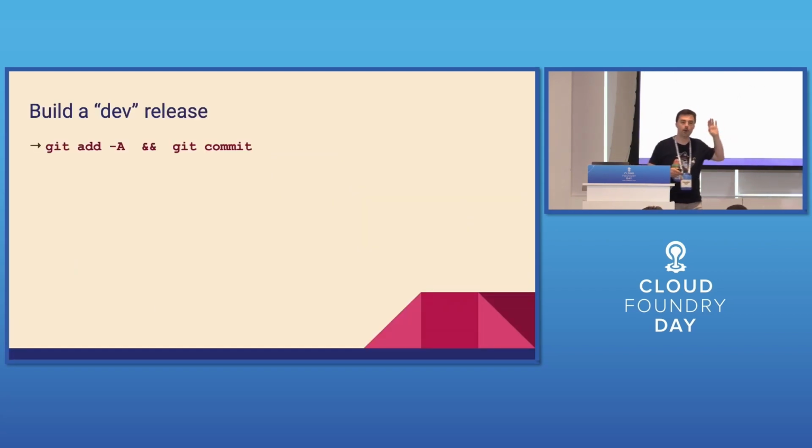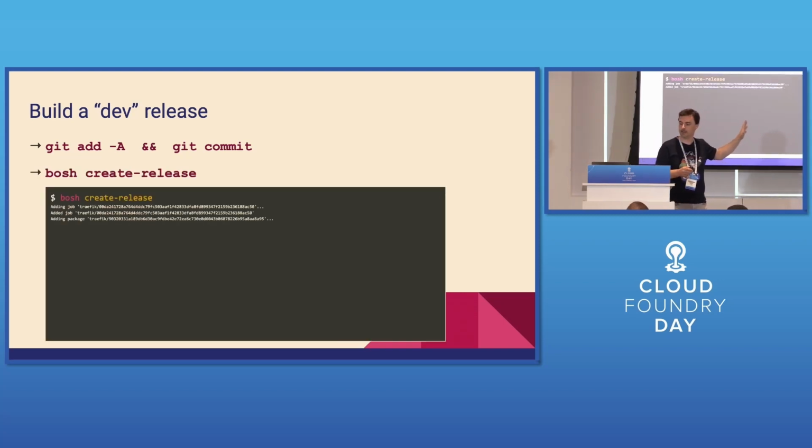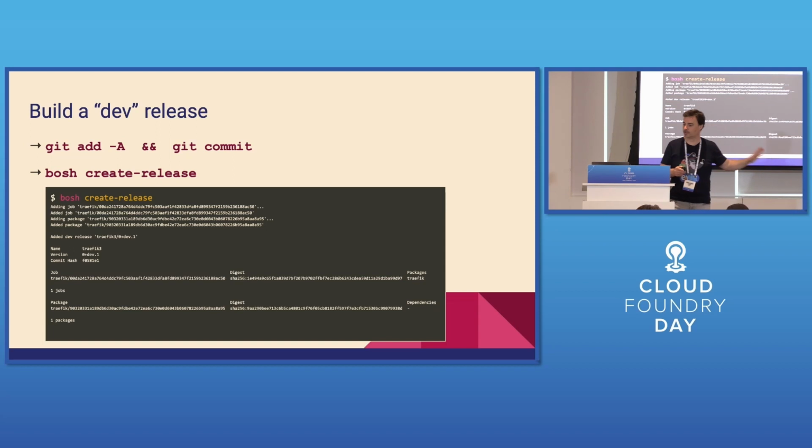So next, we snapshot the result into a dev release. We put all the stuff in Git. We create the release. It spits out a lot of junk, but there is something interesting there, which is very small, but it's that. It's a version 0+dev.1 because it's a dev release. That's the marker for saying it's a dev release. It's not a final one. And there is a commit hash. There is actually a small relation with the commit that we have done. That's why it was required right before.